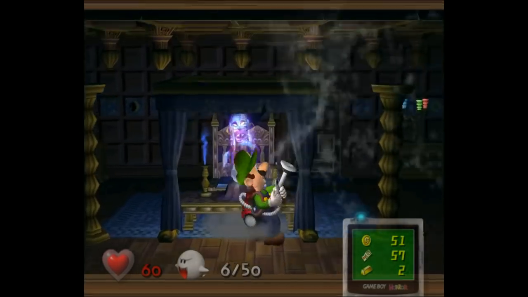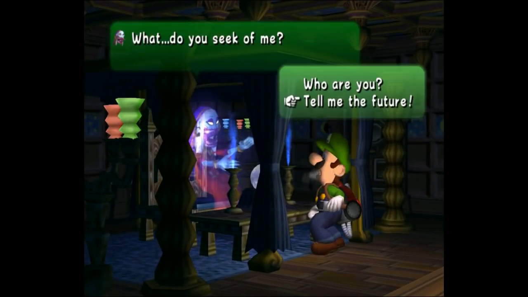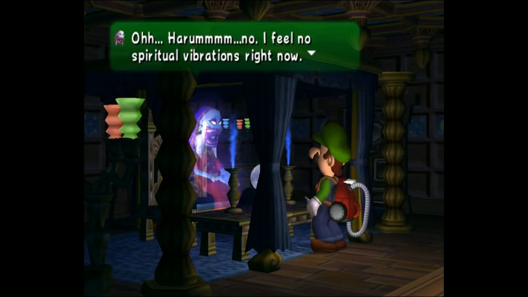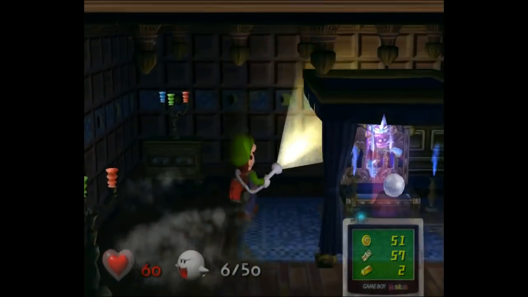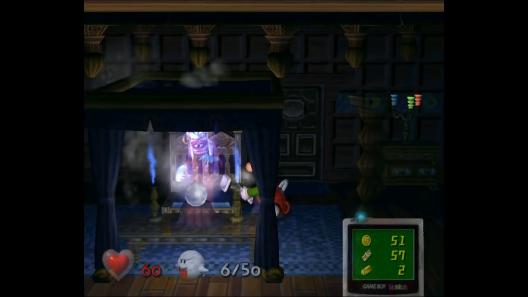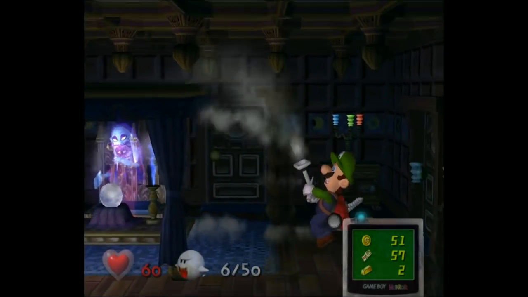Yeah, but... Am I going to die? What do you seek of me? Tell me your future. Oh, harem. No, I feel no spiritual vibrations right now. How about this? Suck it up! Oh, no. Damn it. Shoo. Fuck off, ghost. Fuck off! Get out of here! Get out!